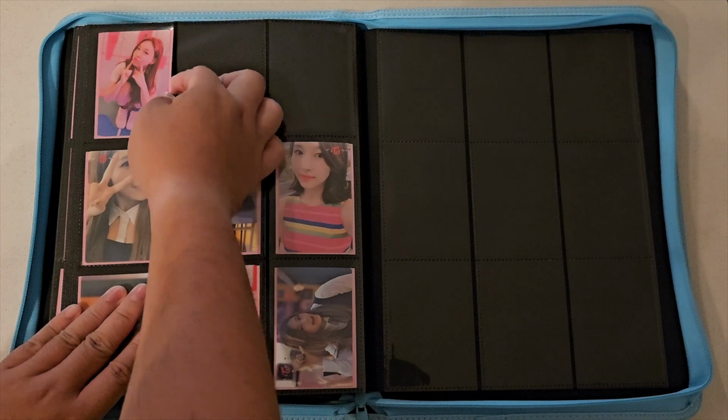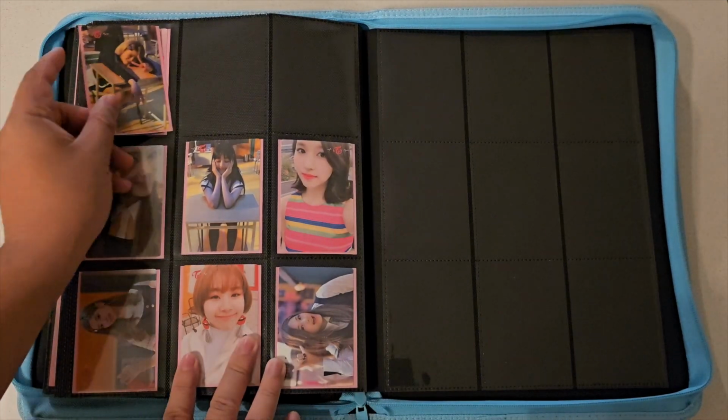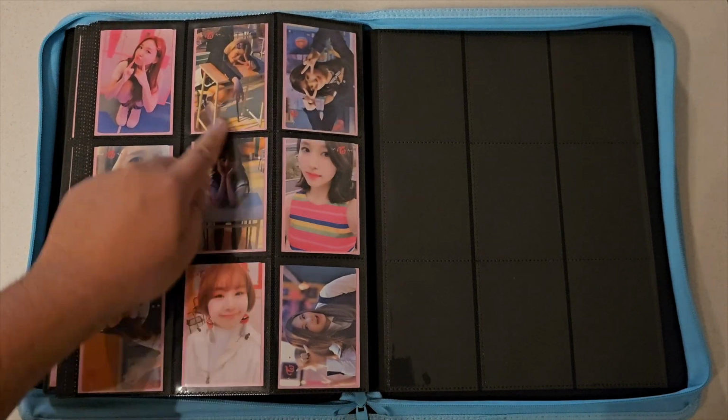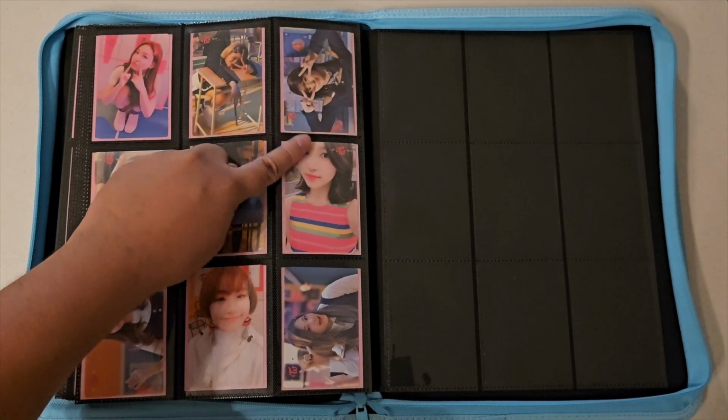Towards the end, they started giving away less of each card, so it was more expensive. This Jungin card, also rare. Also this Momo card. The trifecta here, they're like 200 each.